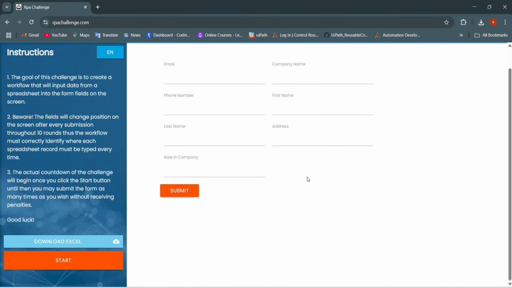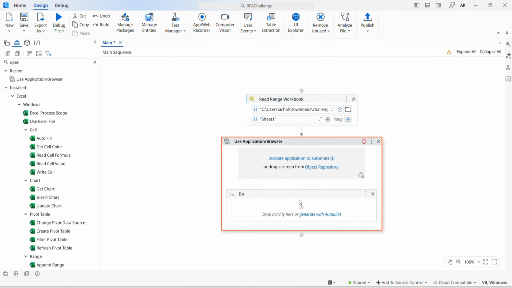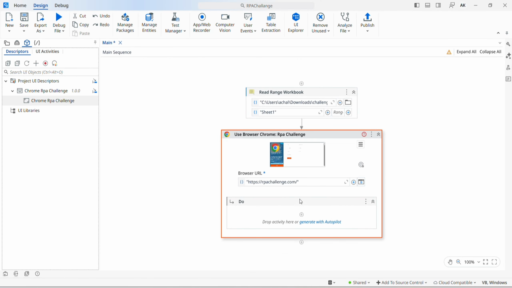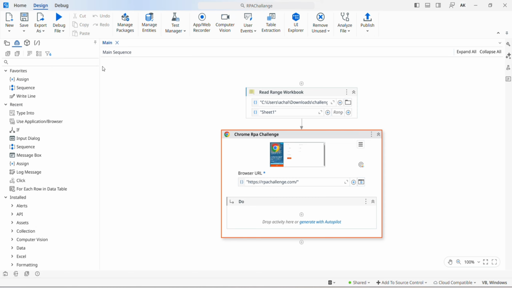I'm just indicating this window, clicking here. So this is a kind of full selector, because we indicated the whole screen.